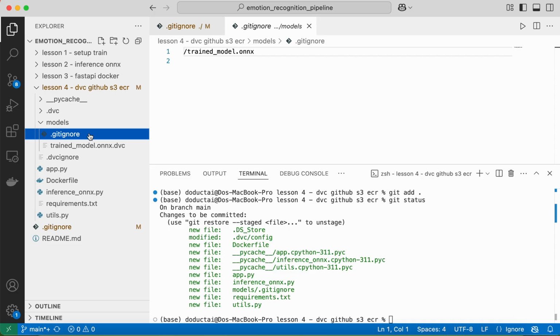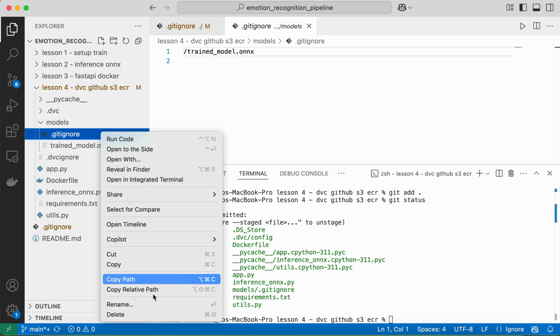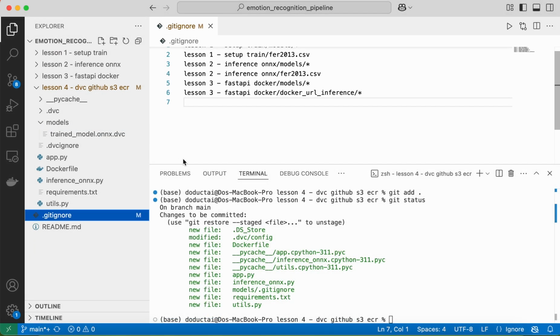Okay, so the problem here is I have a git repository for this lesson 4 only, so that's why I'm not sure whether this is going to resolve the conflict, right?